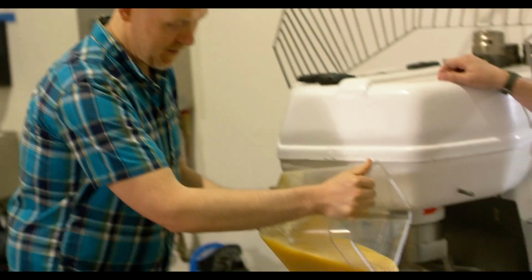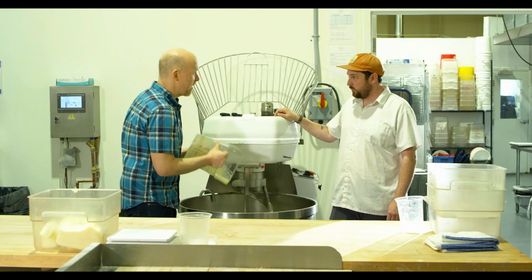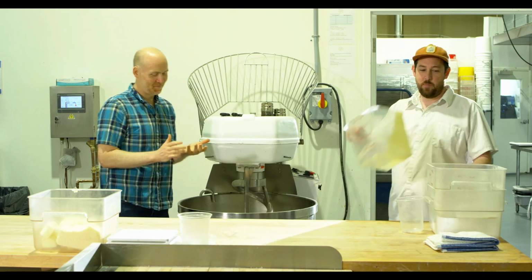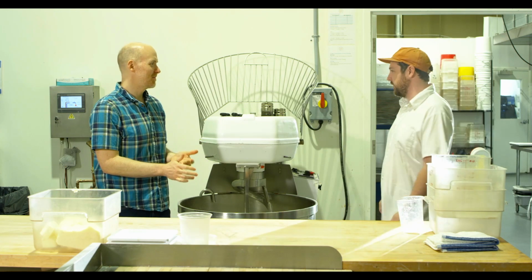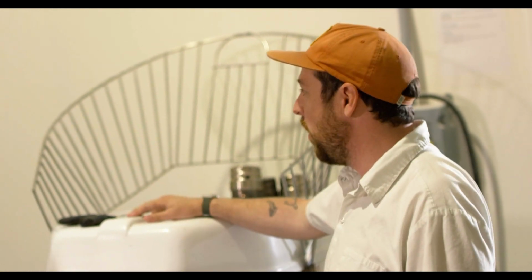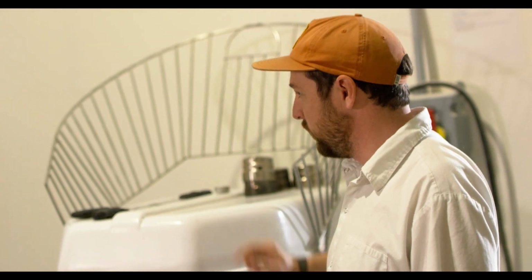And this is applesauce? Applesauce, yeah, and you just pour it all over. And you're growing your own apples too in the back, you've got a tree. We wish. We've got an apple partner just outside of Hamilton that grows everything for us. Oh, amazing. Next stage, we're just gonna add some water. So we have a water meter on the wall right there, so it's actually set for the amount of water that you need. All you need to do is push the start button.